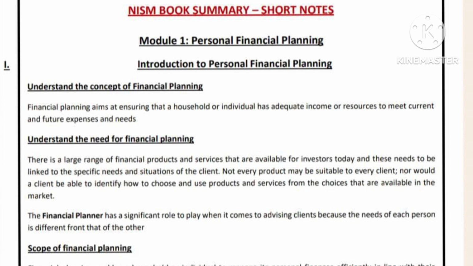There will be 90 multiple choice questions and a few questions which are based on case studies. So there will be around 9 case studies and a few questions from the case studies. So 60 marks for the case studies and 90 marks for the multiple choice questions. So total 150 marks.